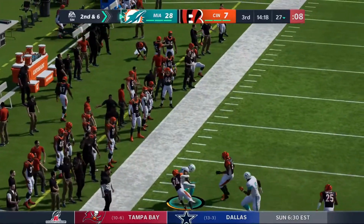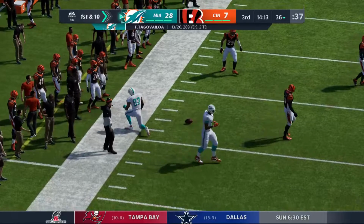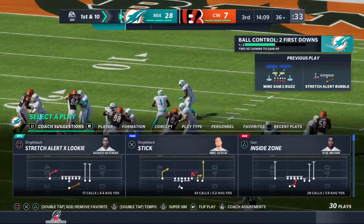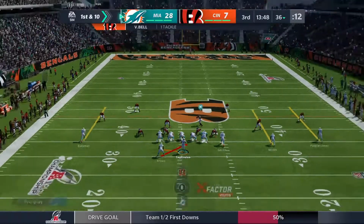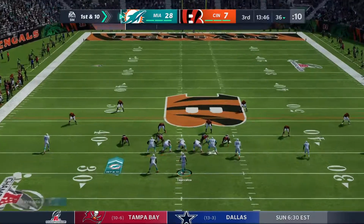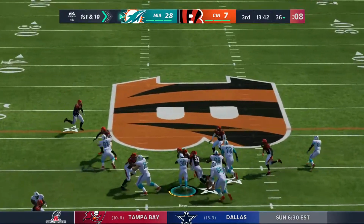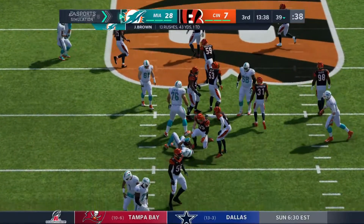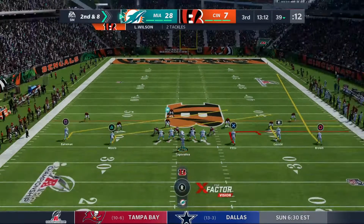Tua, fast pass outside, complete. Tagovailoa's pass complete to Donovan Peoples-Jones. I like watching the wide receiver screen because it's a real teamwork play. Because guess what? The guy catching the ball, he'll get all the credit. But how about the people up to block in front of him? Either fellow receivers or offensive linemen. That makes that play a really nice timing play, and sometimes it can break big. And this winds up a pickup of 2, maybe 2.5 to about the 39.